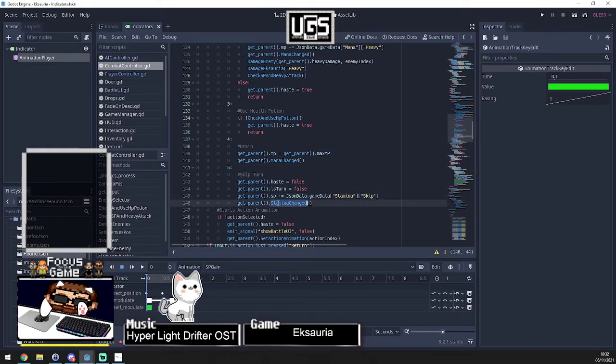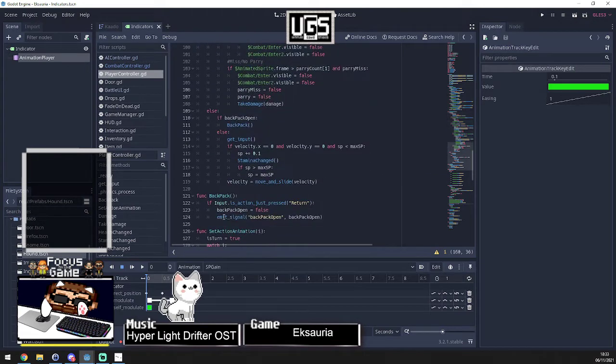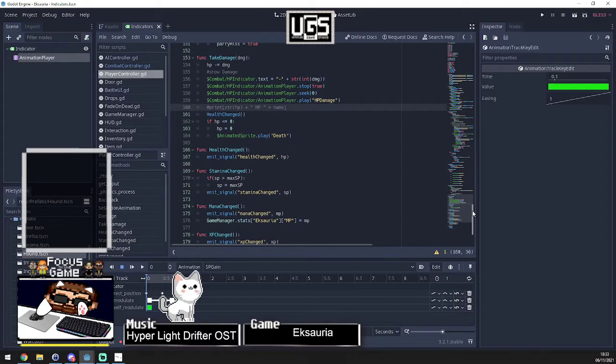Stamina changes. Let's just check the player and see that code. Where is it? Stamina changes. Of course I'm doing this checking in here. Of course I am. Why though? Why didn't I do it exactly like the HP in here?